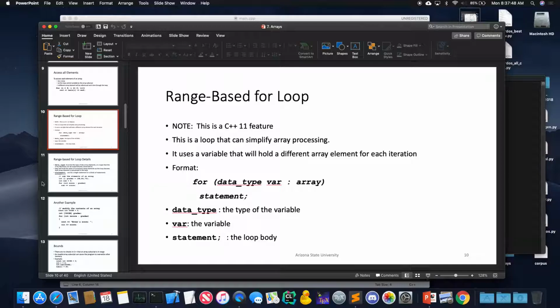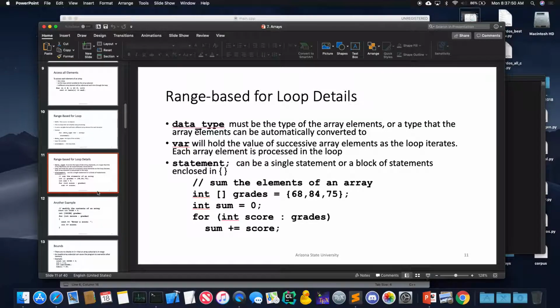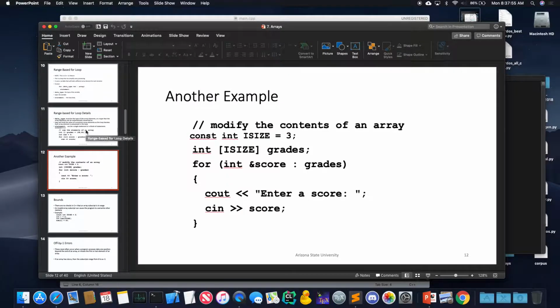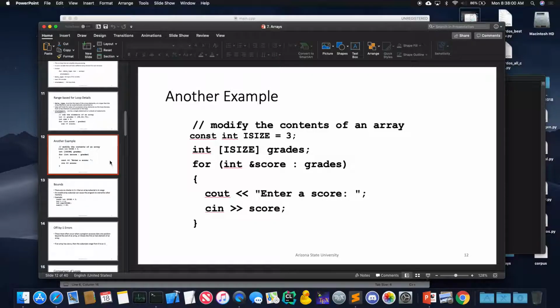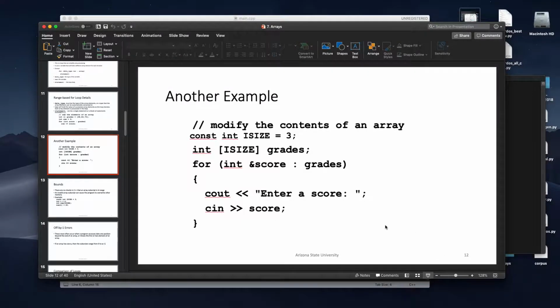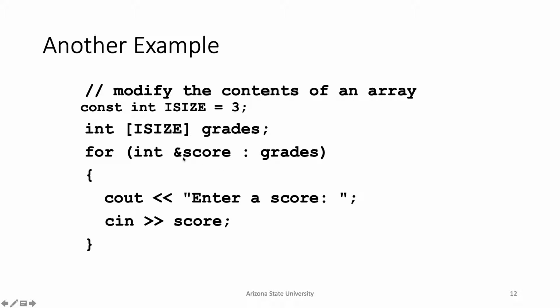Yeah, so we talked about various ways we can loop over the array, either through an index or the range-based one. Depends on what you want to do. Then in some cases you can modify the contents of the array. So actually, let's just start here. For the range-based for loop right here, we could put a reference on the variable itself, so that we can modify the array as we're looping over it, which is kind of cool.